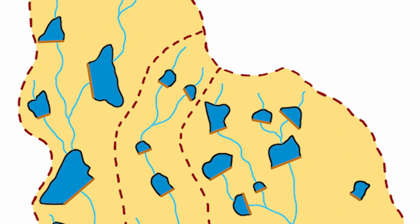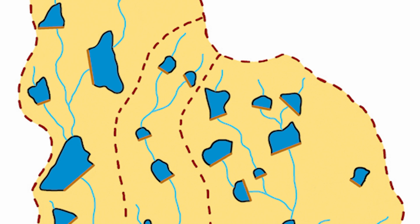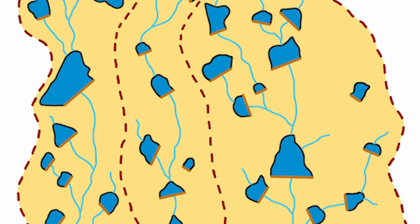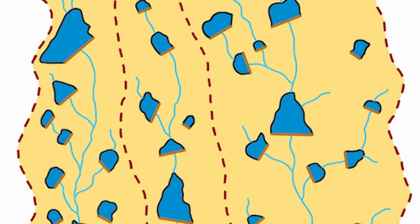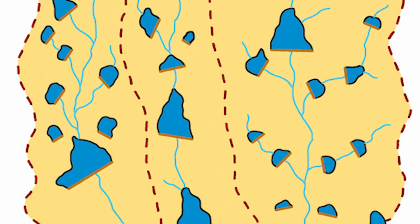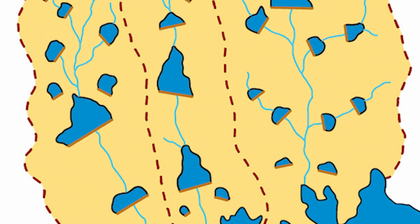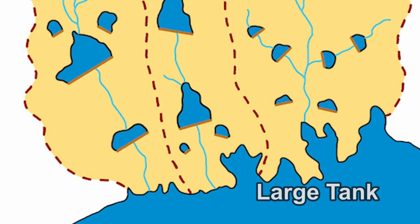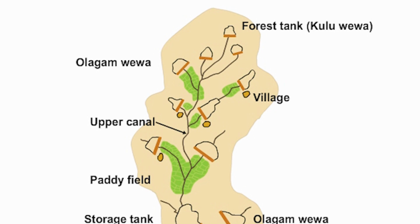Then on either side of that water path which is developing from the summit, you will have small ranges of hills. Sometimes they are mounds only, not hills, and they are sometimes not very continuous. Sometimes they are dissected, right? So those are the other 2 boundaries. The last boundary will be a point at which you cannot build any large tank, because of the load of water that is coming from the side.